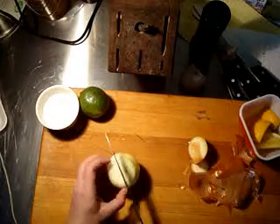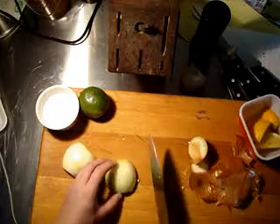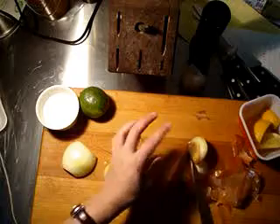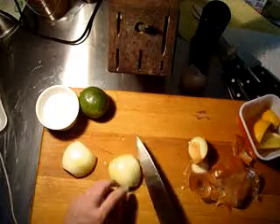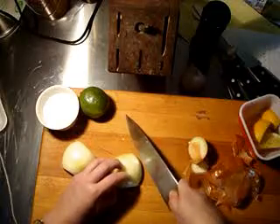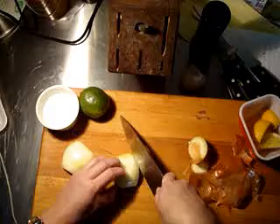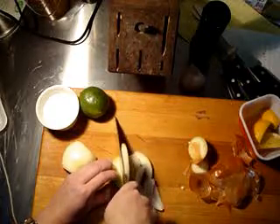So you've got that. You just cut it lengthwise, pole to pole. And then with each half, make sure you get all the skin out of the way. With each half, you're just going to cut across the onion like this. So the first few cuts, you're cutting a little bit sideways into the onion, and then as you come up around the curve of the onion, you're cutting more straight down.